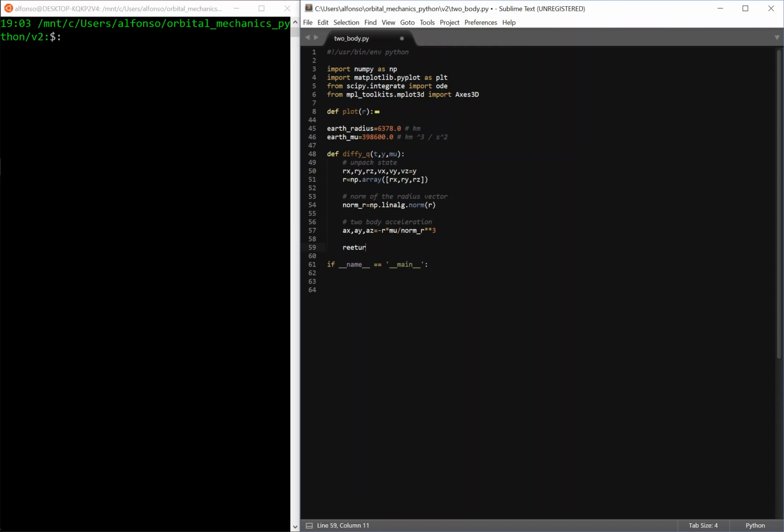And then what you're going to return from this equation is your derivatives. I'll explain this easy. The input to this function was your state, which is your position and your velocity. So then you want to return what the derivatives of those are. The derivative of your position is your velocity, so you're just going to pass that straight through. There's nothing fancy about that. But then the derivative of your velocity is your acceleration, which you calculated here. That's the acceleration, so that's what you pass through. So you can see how they correspond to the state, and you directly pass on the derivatives of the state. And then we can get going.